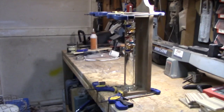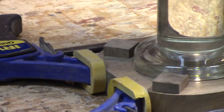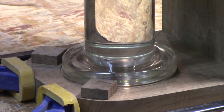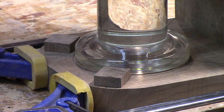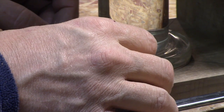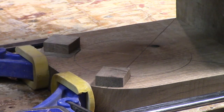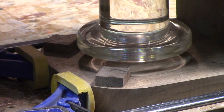Here we have it just clamped together. And my intention originally was to see if I could route out a circle in the base. But I'm starting to think I might just put a couple pieces of really small wood there just to keep it from sliding off the edge of the shelf. Just to keep this as simple as possible. And what would happen was you would lift up on this and remove the piece if you wanted to clean it, and then you'd go up into the hole on top and set it back in.